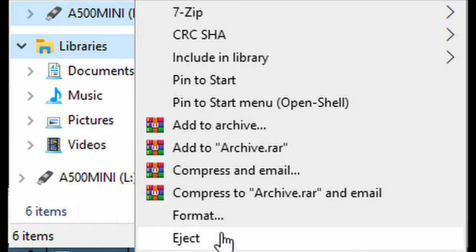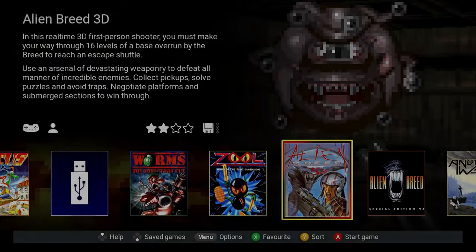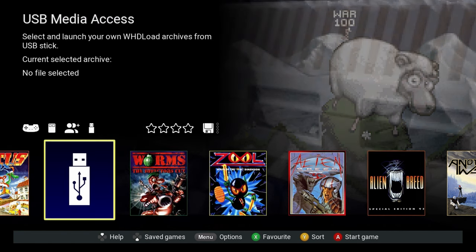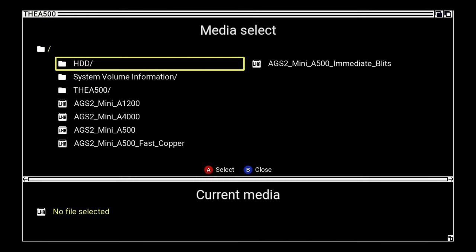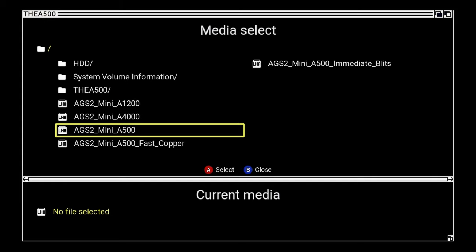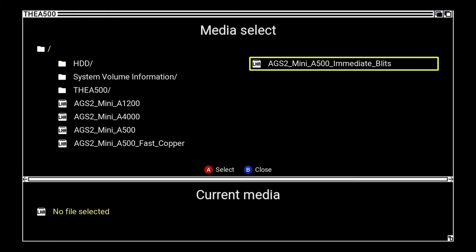Once we're finished, we need to safely eject, and then insert the USB stick into our Mini. Similar to the other soft mods, we need to head off to our USB stick. We'll just open it, and then choose one of the configuration files. Most things should work with AGS Mini A1200, or to make the games more compatible, we can use any of these A500 options.